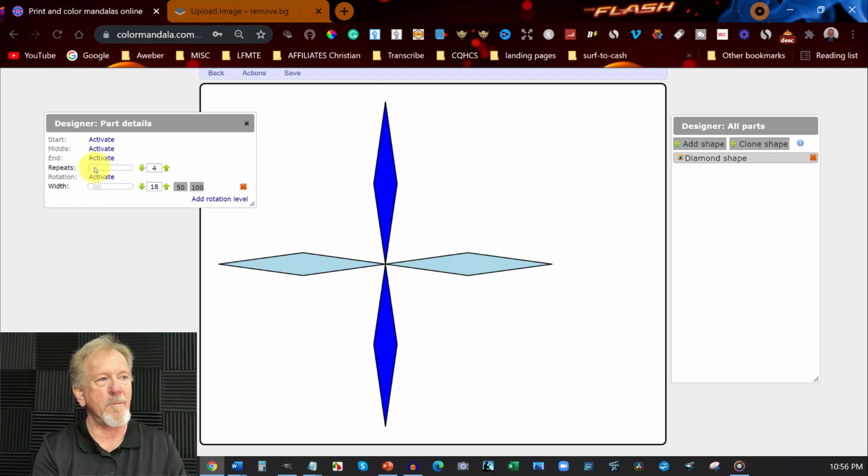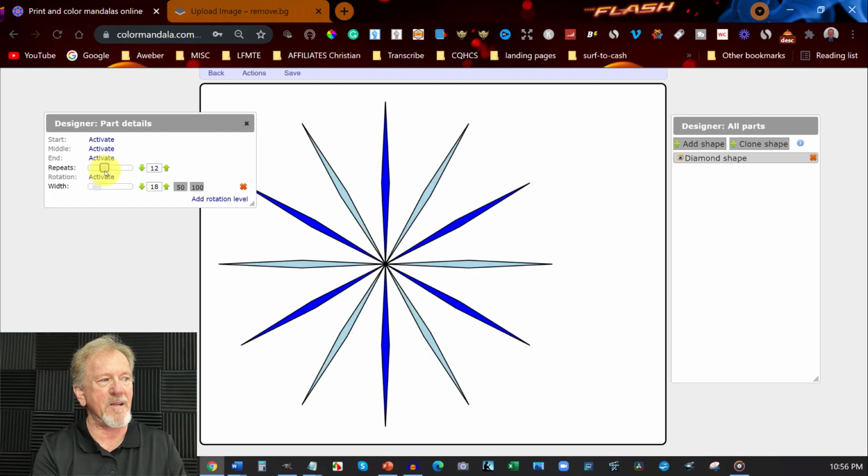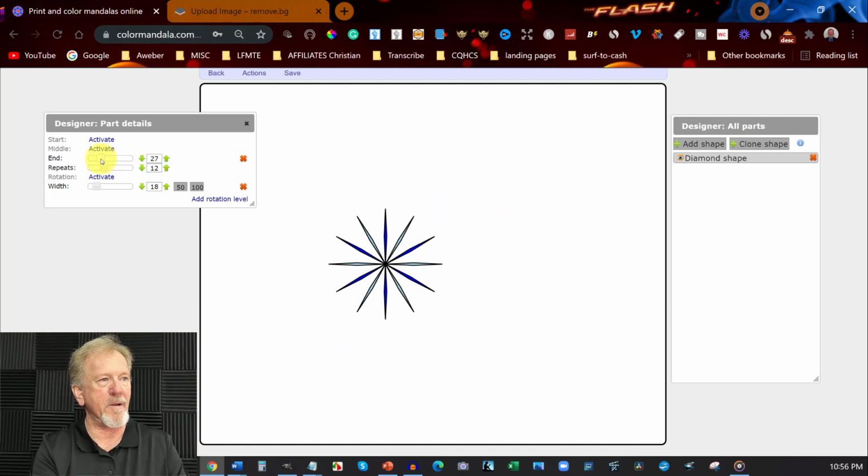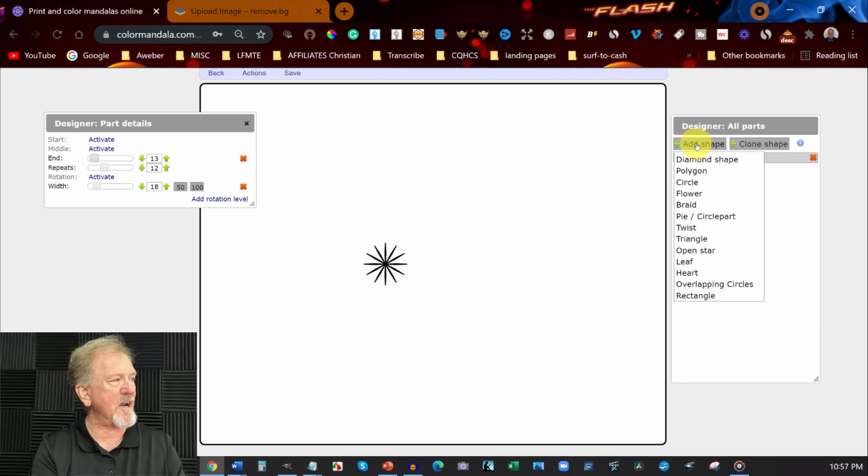Now repeat, I'm going to be doing that about 12, I think. Repeat means how many stars it's going to have. Now let's go over here to end, and I'm now going to shrink this one down by doing this, and that will hopefully bring it down to a smaller size. I want to shrink that down quite a bit so it can be the centerpiece for the Mandala coloring page. Okay, so I think down just a little bit more. I think that will be fine the way it is right now. That's excellent.